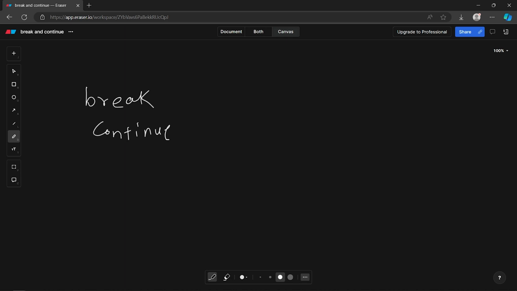Keyword is just a word in a programming language that will tell compiler to do some task. Like in JavaScript we have a keyword let that will tell compiler to create some variable. Okay, we have different keywords in JavaScript, like we have while, for, and if. Okay, such as we have break and continue that will tell compiler to do some task.